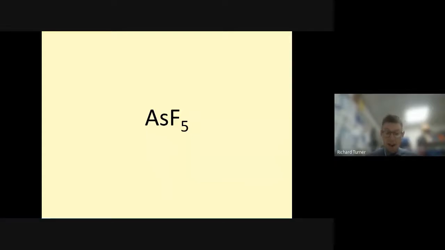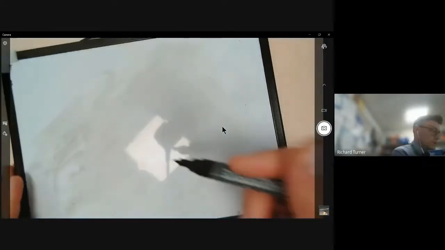Okay, so let's look at one more example. So the molecule on the screen, you've probably not seen before, but let's try and apply what we've looked at, this 3D nature of shapes, and improve our spatial awareness. So we've got astatine fluoride. So what do we know? Well, we know we can do a dot cross diagram to help us look at that. So astatine fluoride, so let's go through and use my whiteboard.